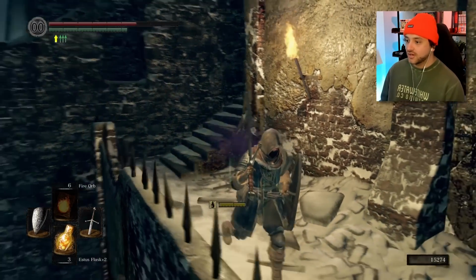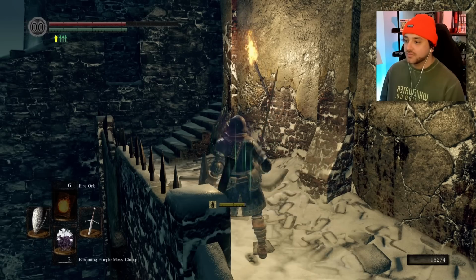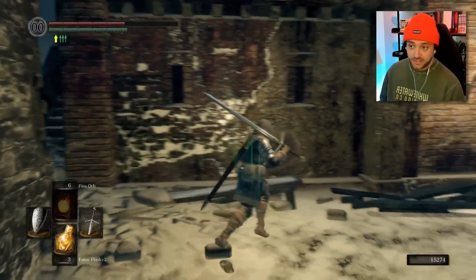Okay, wait, what? Oh, that's not that one. I need the white one, which I have five of. Damn. Okay, well, might as well pop it. Okay, well, I only have four of those now, so we gotta be a little bit careful with that.